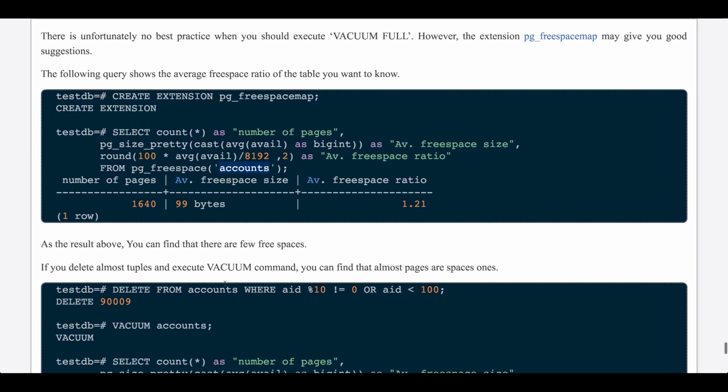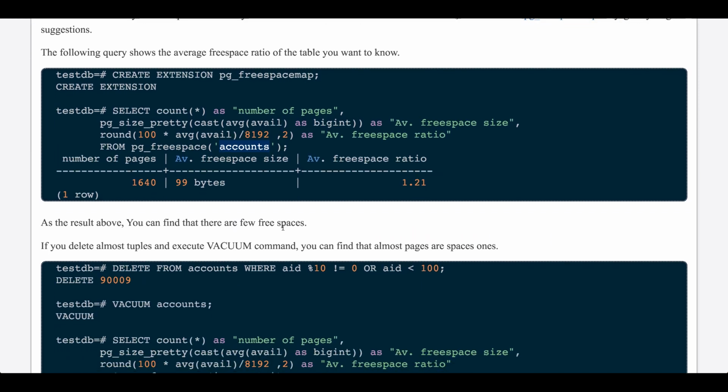As the result above, you can find that there are few free spaces. If you delete almost all tuples and execute the vacuum command, you can find that almost all pages are free spaces.